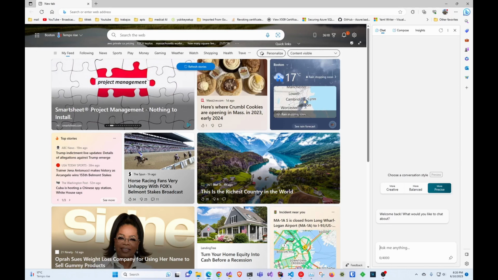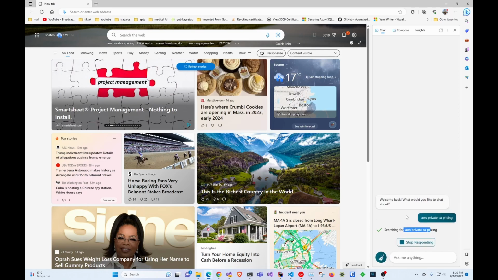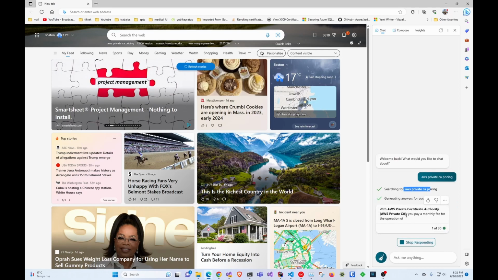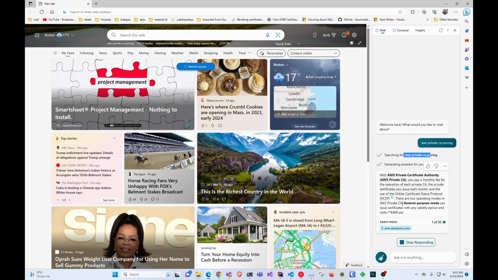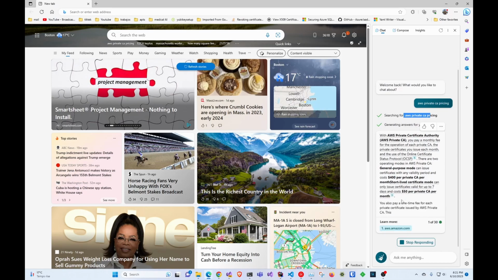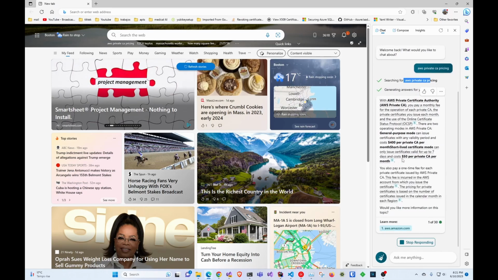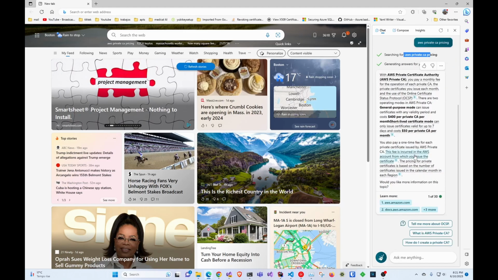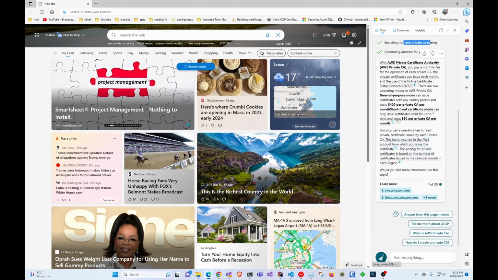So if you're looking for information that's current, like, I was playing around before this video with AWS Private CA pricing. And instead of you having to go through all the AWS information, it'll actually search it for you and give you the result. The cool part is it tells you how much it costs and everything, but it cites its references. ChatGPT has the whole hallucination thing, but this isn't making it up. You can actually go here and see the actual price.